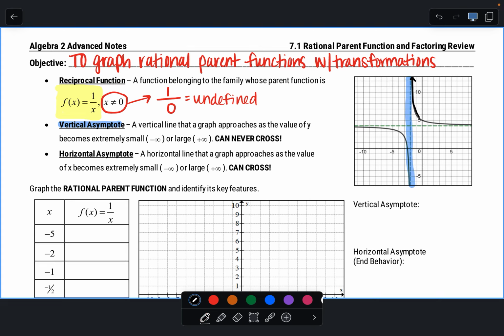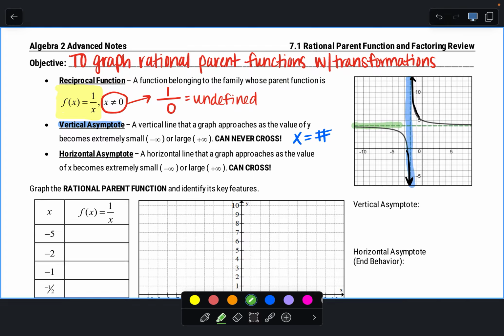So now we're going to look at transformations. Transformations work almost exactly the same as they do for anything else that we've done. On the very bottom of your page, you have something that lays out the transformations for vertical stretch, vertical compression, moving left, right, moving up, down. They are identical to what we've been doing. This A is my vertical stretch. We really don't ask you for vertical compressions identification in these types of questions simply because it drops into the denominator, which can be a little bit confusing.